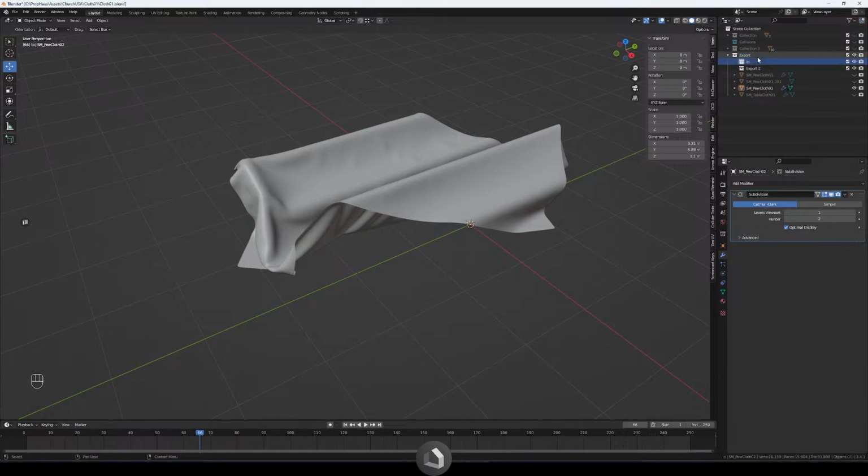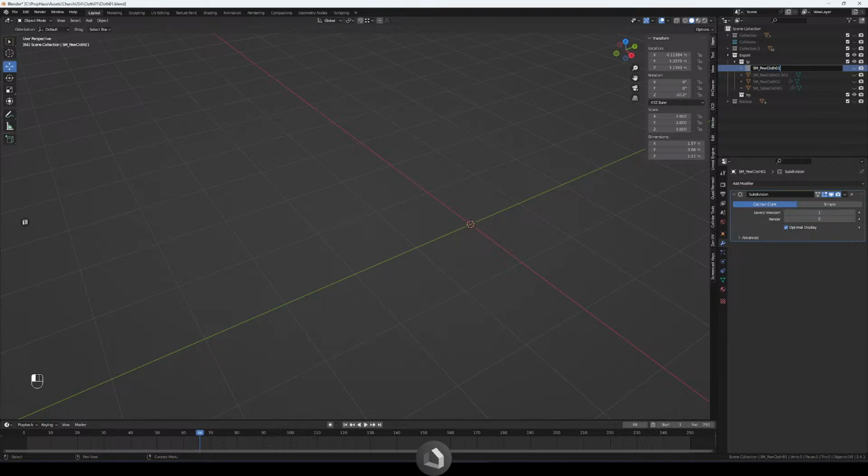This is all going to be our low poly. Then our high poly is just going to be a more subdivisioned version. I'm going to also keep a backup of these just in case I bugger it up, because I might have to collapse some of these afterwards. Right. Let's do it one by one, actually.